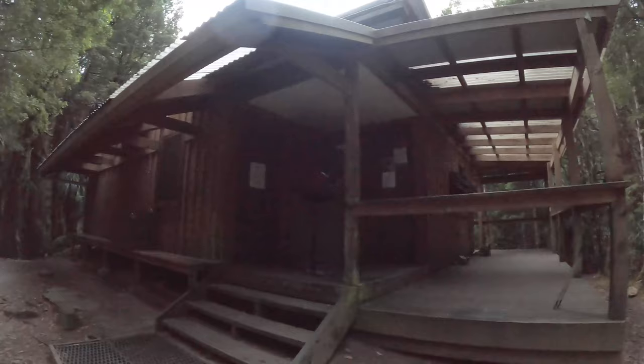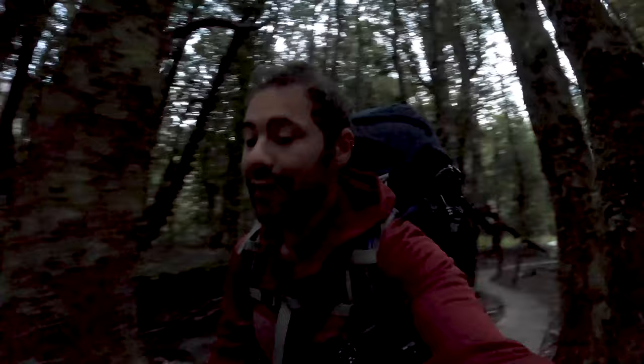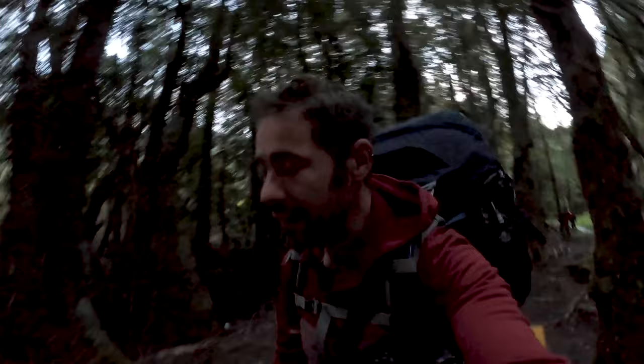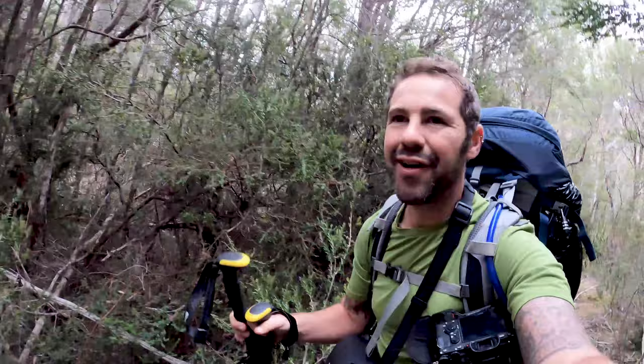It's day eight and rain is coming - not just a little bit, a lot. They're calling for 20 millimeters today so we decided to get up and hit the trail early to make it as far as possible without getting drenched. It's about 10k to Narcissus Hut but we're going to push on to Echo Point which is another 6 or 7k past that. Second last day. The problem with being the first person on the trail in the morning is that you get absolutely covered in spider webs.